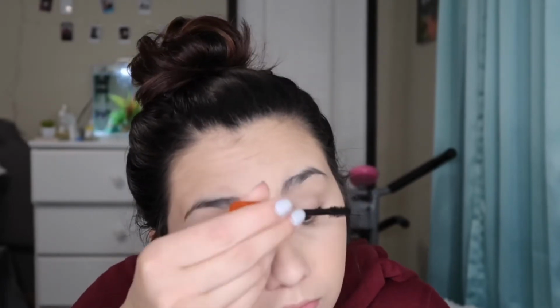And then a lot of days for school makeup, I won't fill in my eyebrows, but I'll just kind of brush them out. And then really the only thing that I do after this is put mascara on. And then a lot of times I'll just put a chapstick on. This is the Aquafina Hydrating Lip Oil.